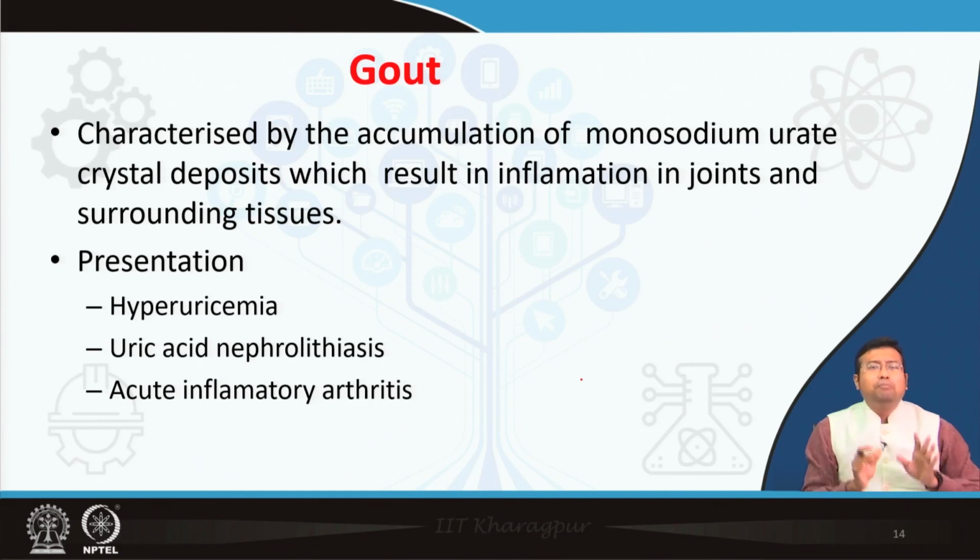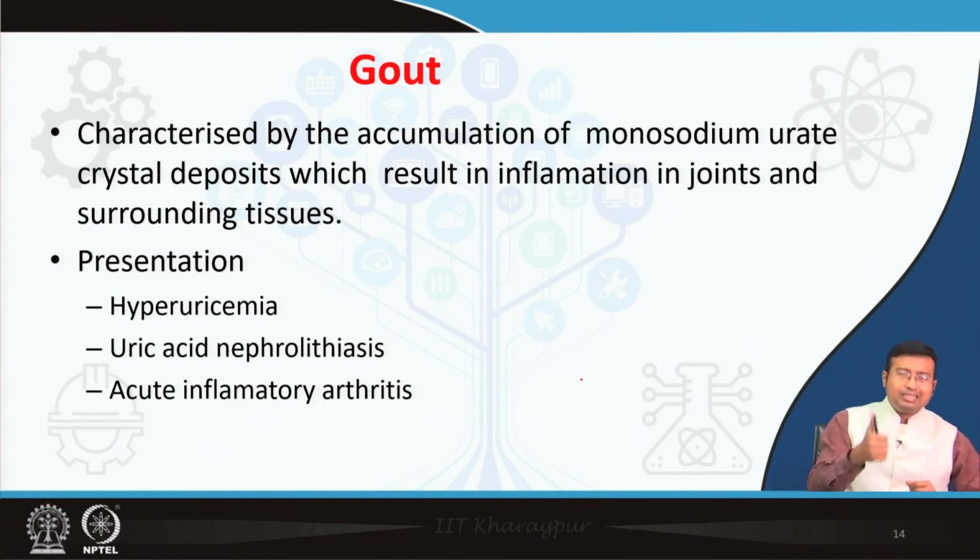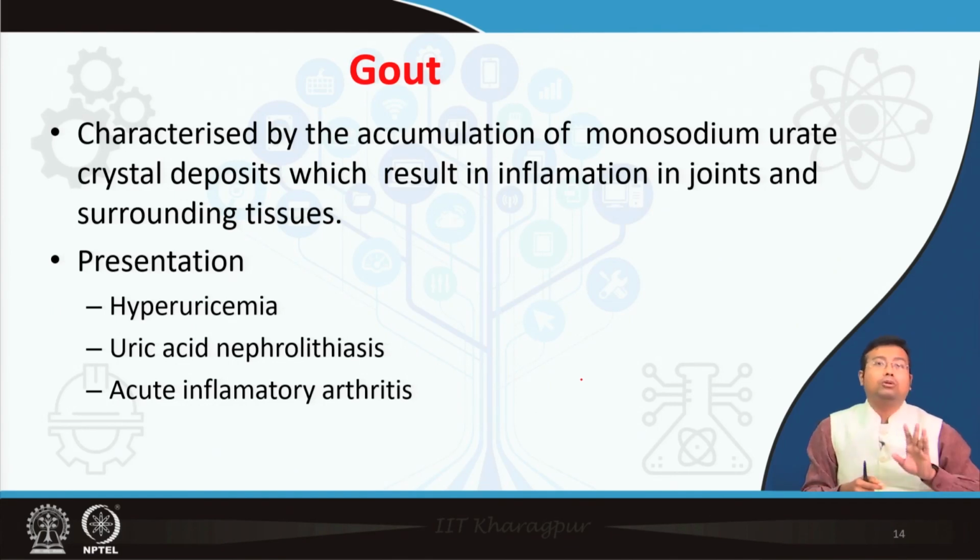Well, often we use the term hyperuricemia and gout synonymously. Mind it, hyperuricemia is a clinical condition characterized by excess uric acid in serum, more than the normal level. It can be a finding in routine examination. Suppose I have given my blood for routine screening. I am a very health conscious person. My blood glucose level is normal, urea, creatinine, those parameters, liver functions are normal. Suddenly I see my uric acid level is very high. What is the diagnosis? I have hyperuricemia. But do I have gout?